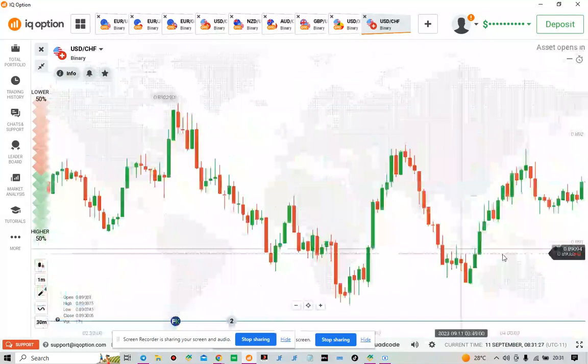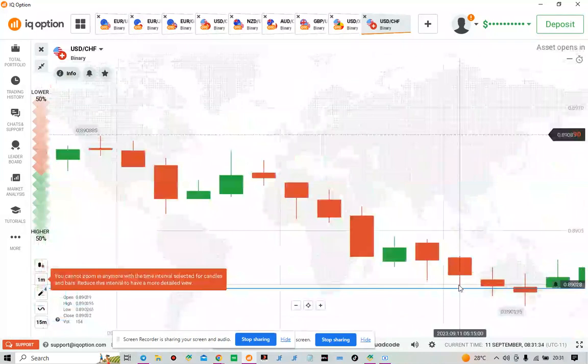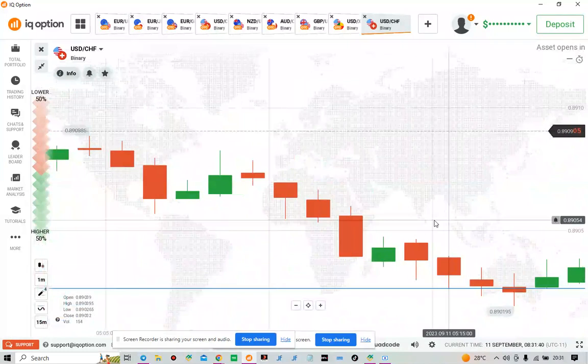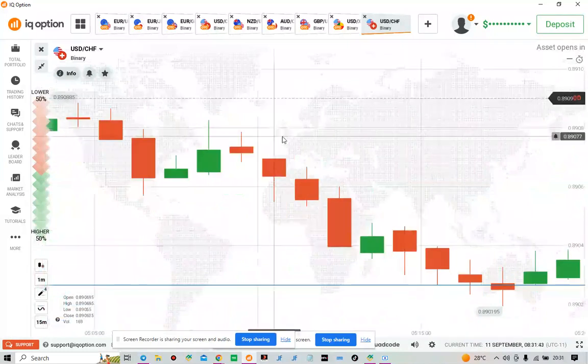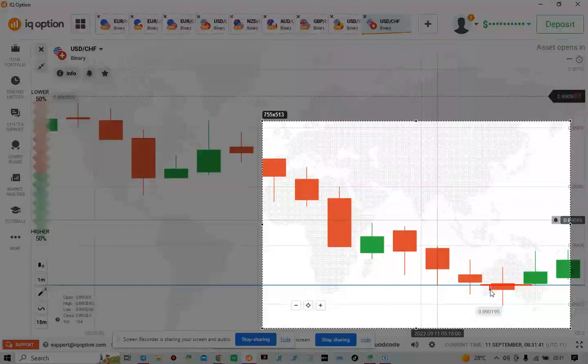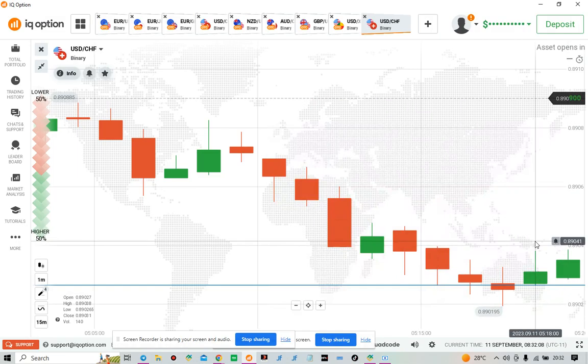You see that the moment the price reaches that level, sellers become weak. There's a rejection from buyers. But this is where I am expecting the candle to close below this line, just like this, before I can go with buyers with confidence. This candle did not close below the line, it closed above. So the sellers must still enter one more red. If the candle closes below the line, then the buyers should surely enter.